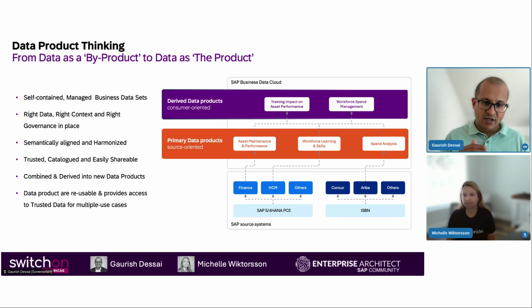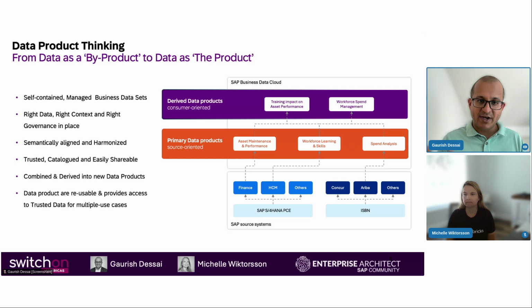And then what you can see on the right hand side of this slide is what we call two different levels of data products: the primary data product and the derived data product. Primary data products are the ones which are going to be managed by SAP and provided across our cloud ERP solutions, whether it's S/4HANA public cloud or private cloud, and also our line of business solutions such as Concur, Ariba, CX, etc. And they are going to be managed by SAP, right? And SAP will give you access to all these data products, which are then available in your BDC.